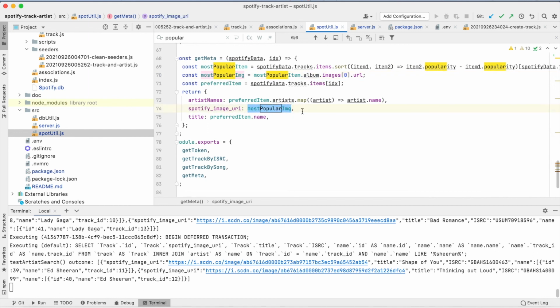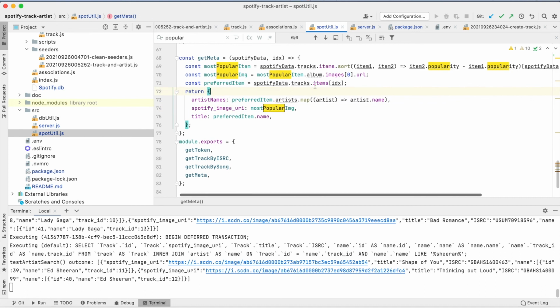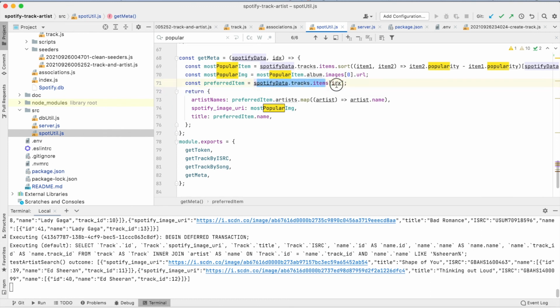It's kind of breaking the rules because now the image is not the right one for the track, but I don't think it's such a big deal for a little demo like this. As far as the track itself, I insert the one that I've identified with the IDX parameter. For We Are the World, for example, I saved that index 0 is the one I want to save, and that's not necessarily the most popular one.